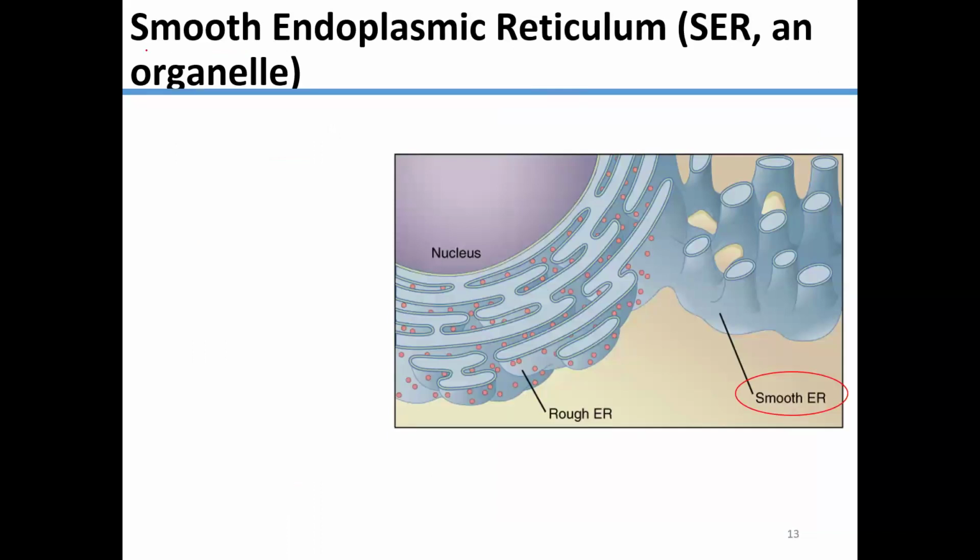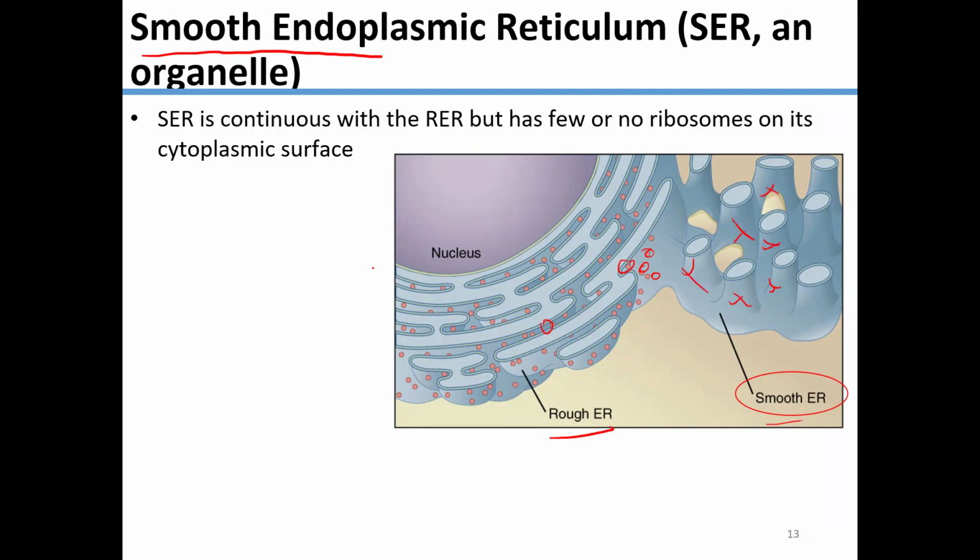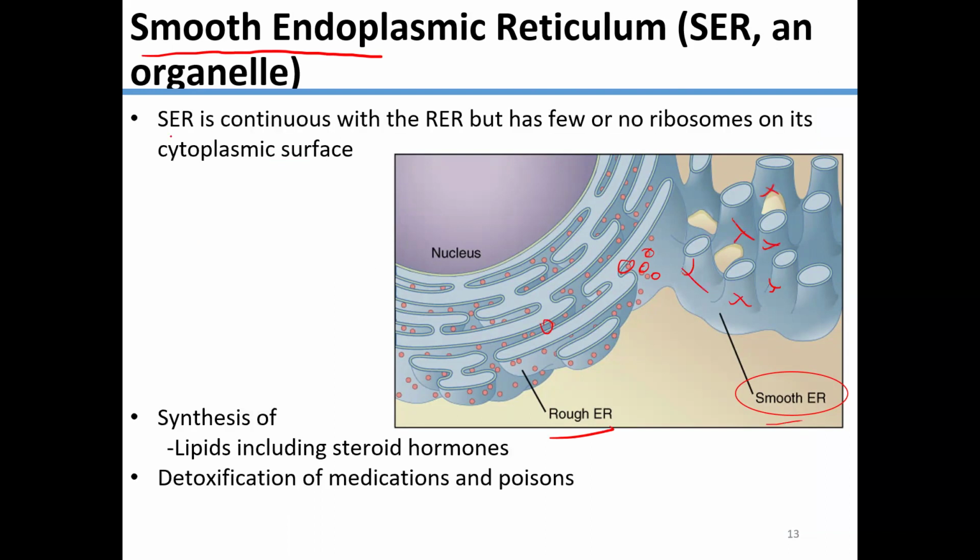The next type is going to be the smooth endoplasmic reticulum. And remember, the main difference between them is the rough ER has all of our ribosomes on them, and our smooth are not going to have any of those pieces on there. So the smooth endoplasmic reticulum is continuous from the rough endoplasmic reticulum, and it's going to have few or no ribosomes. So again, remember, the easiest way to see this is the rough has those ribosomes, so it's going to physically look rough, or it's going to have all those dots, versus the smooth is not going to.